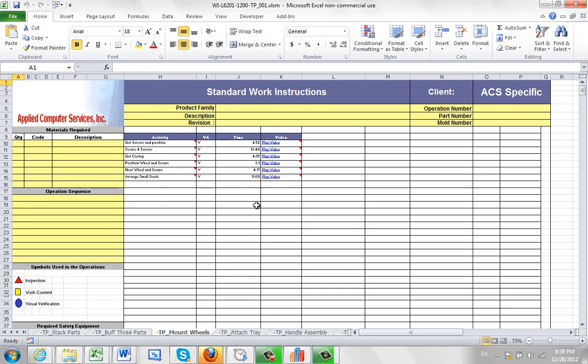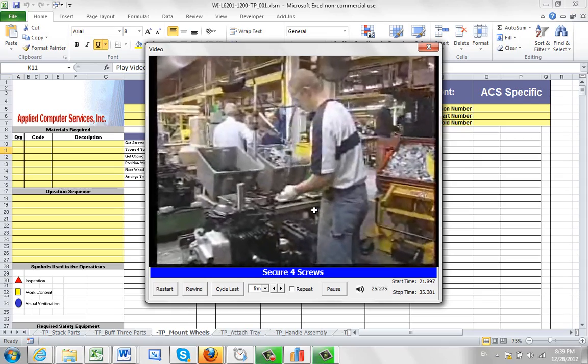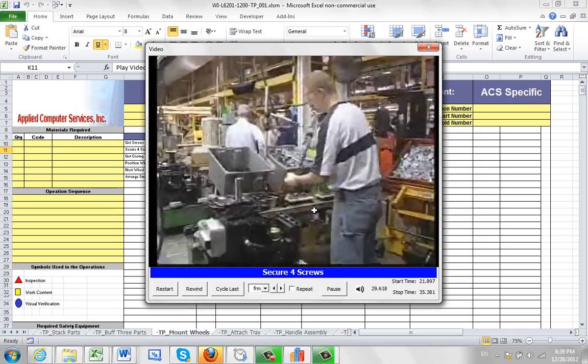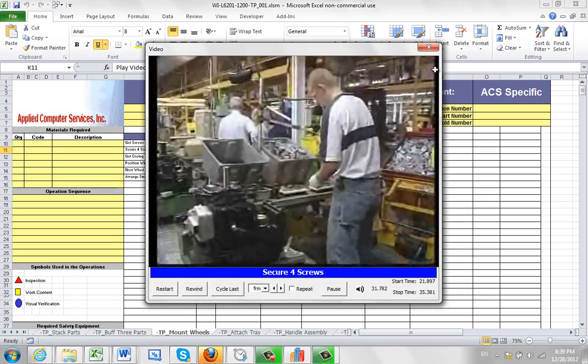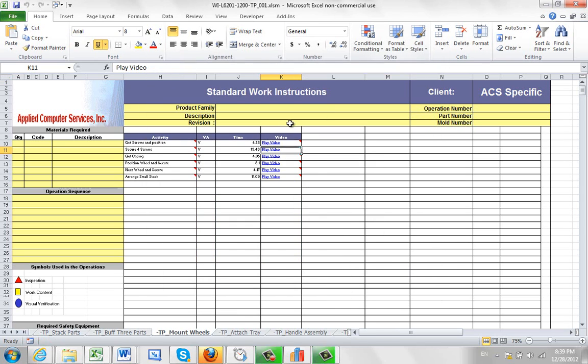And this is also a real nice feature because you can double click on this and it'll play the video right back for you. You do not have to have a copy of Timer Pro to do this. You can give anyone this particular worksheet and they'll be able to play the videos as long as you put them in a common network drive. More about that later on too here. So here's revision 1 here.